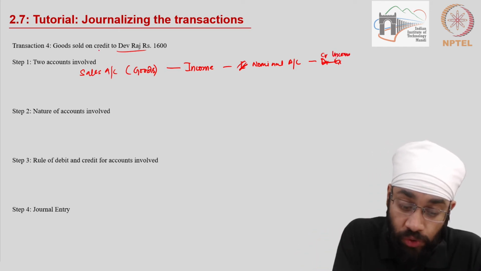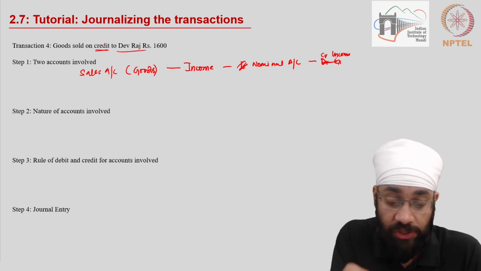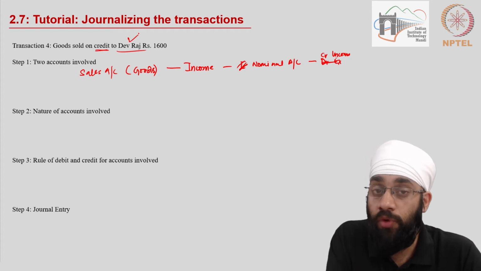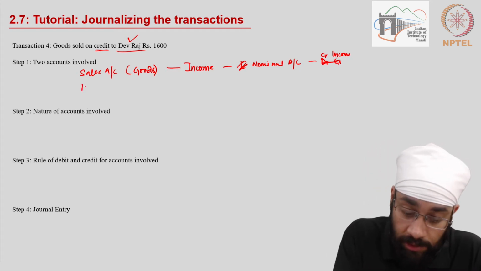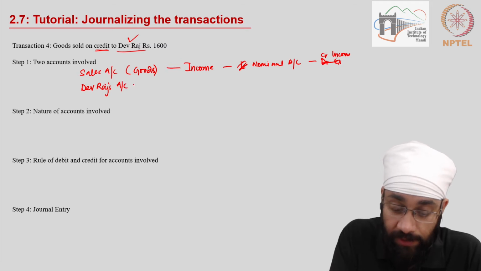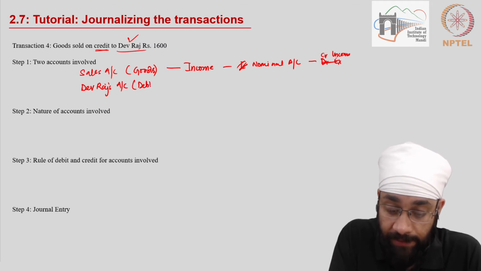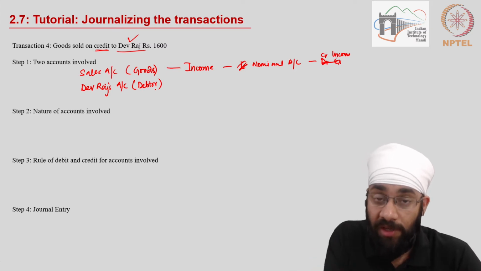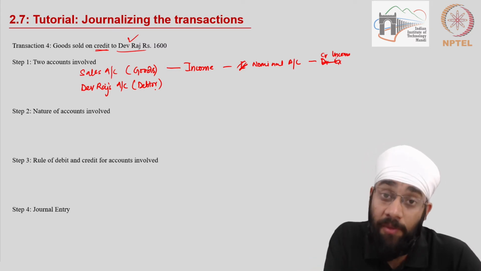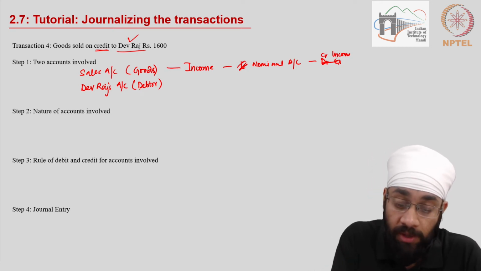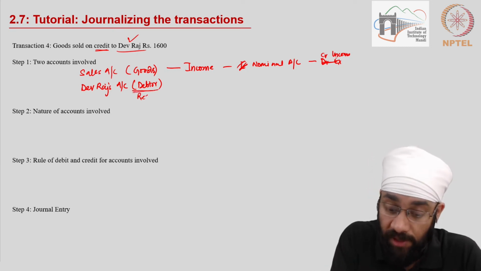And goods are being sold on credit. There is no cash involved. Therefore, we are interested in knowing the person with whom the transaction is being done. The name of the person is Devraj. So Devraj's account. He's our debtor. He's our customer to whom goods are being sold. We will recover this money from him. So this new asset is called debtor. This is a receivable, as you would better understand it. Receivables.